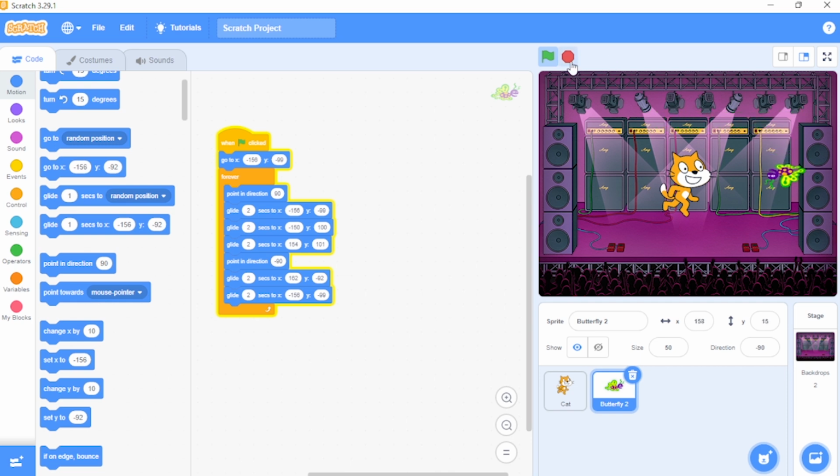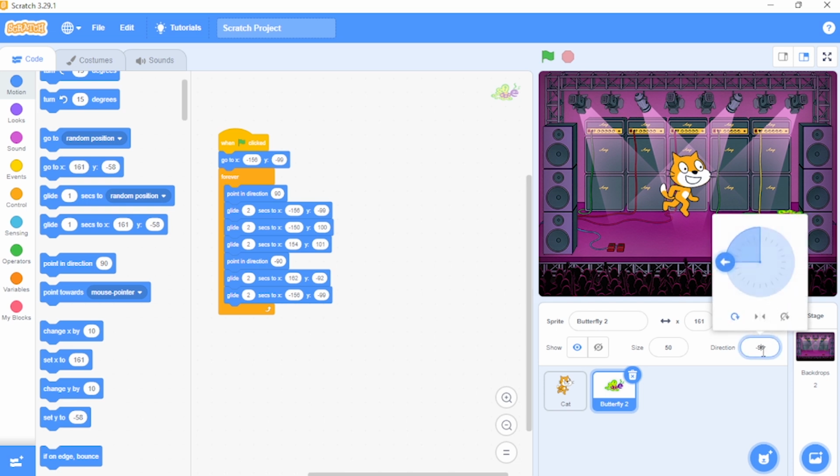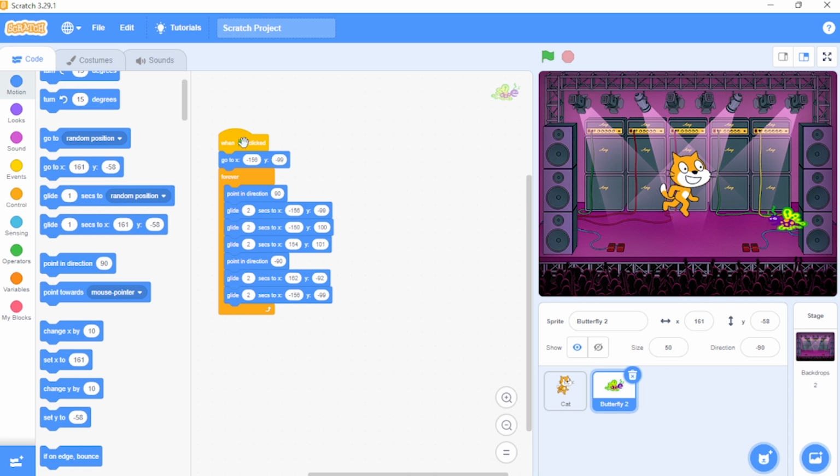It means there's something right about here that is not right. Then we have to fix this code, because now the butterfly flies in the proper manner here, but when it glides down here to here, it has flipped. So where do we fix that? We fix it here. Click that one. Now you see that the butterfly is ready to party. So let's see. Here we go.